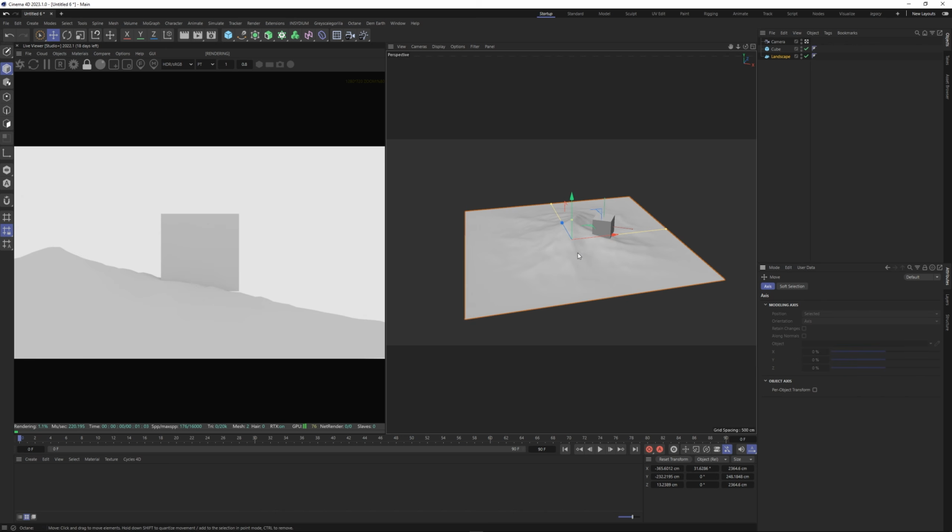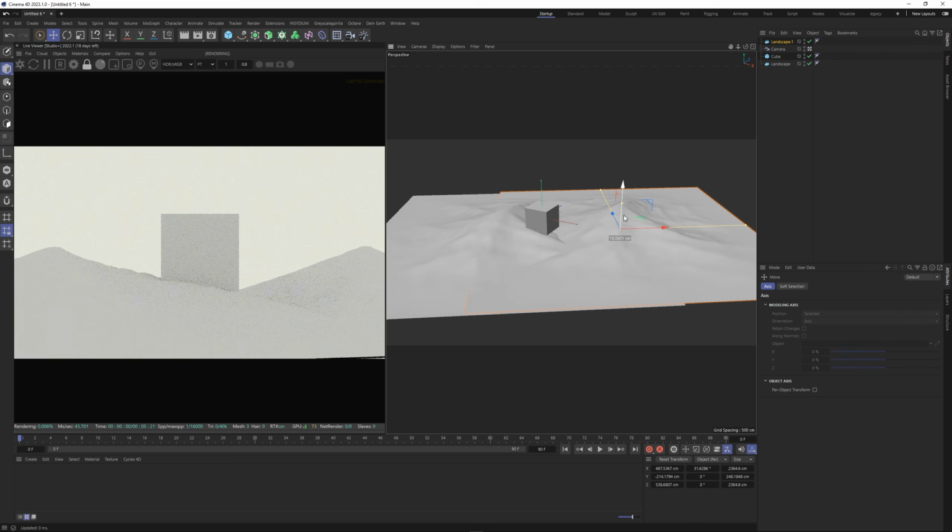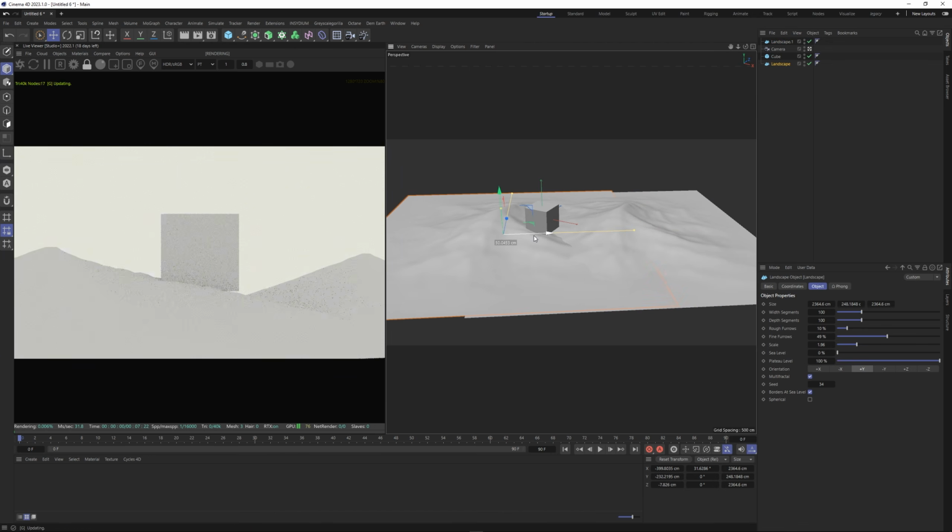And then what I'm actually going to do is we're going to duplicate this and push it off to the side. So I'm going to create this little bridge with a gap in the middle in between the two terrains. This is quite a nice way to almost get a valley. And I do this a lot when I want to place an object in the middle of it.